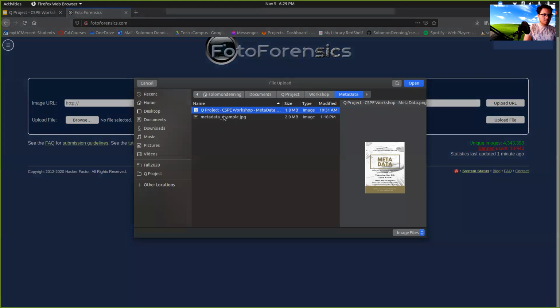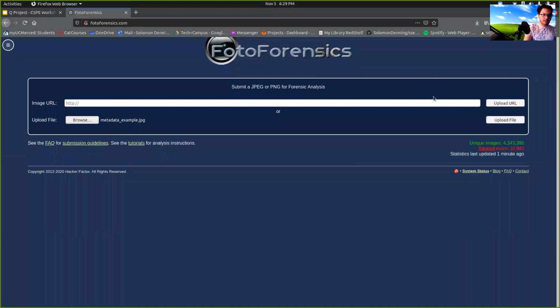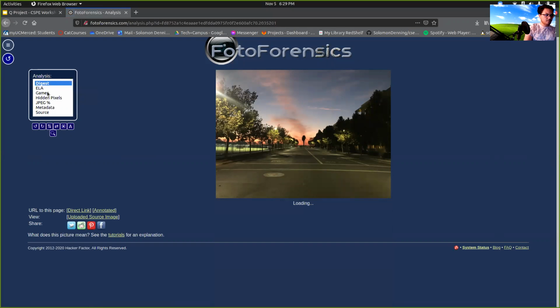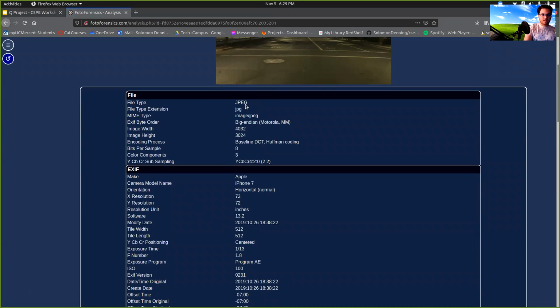So if I do the same thing and I grab this photo that I took, plug it in here and upload it, then it also has a bunch of other analysis stuff. I won't get into most of this, but we'll focus on the metadata section. And you can see that it includes a lot of the information we were already talking about.